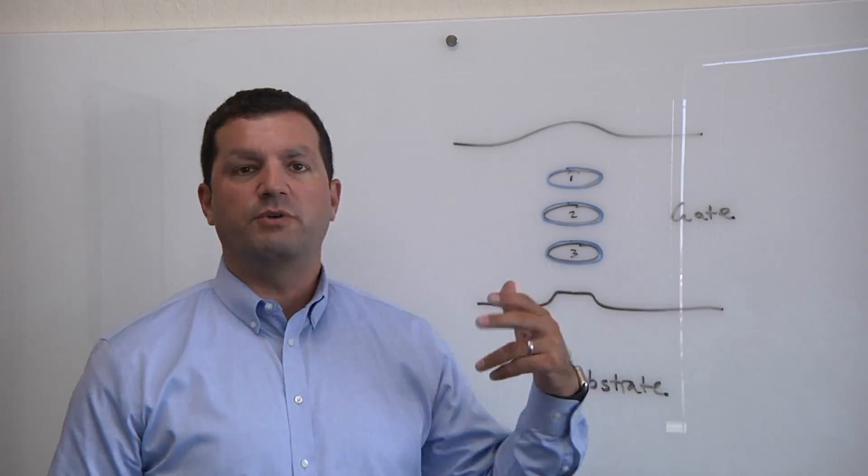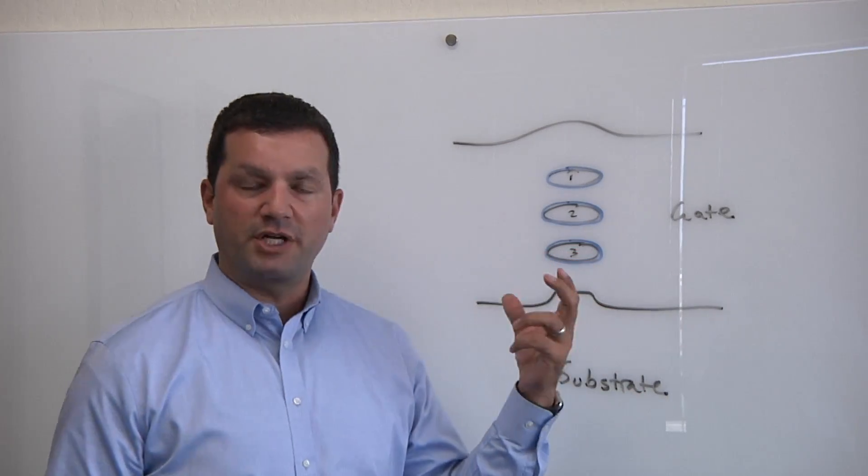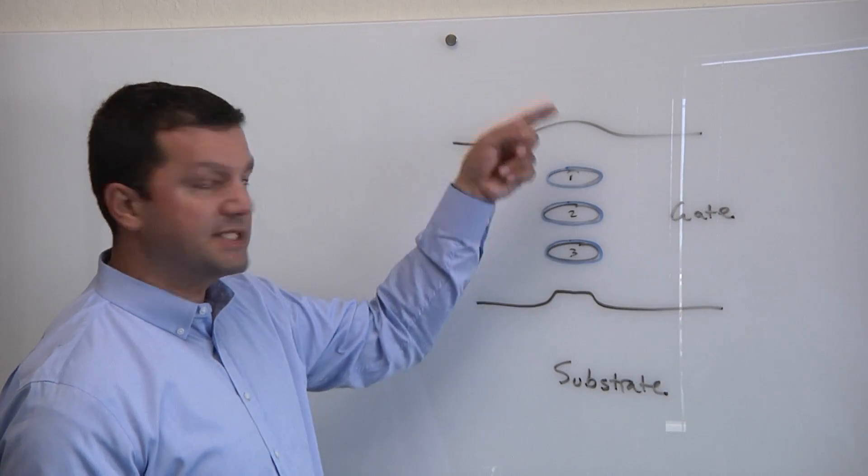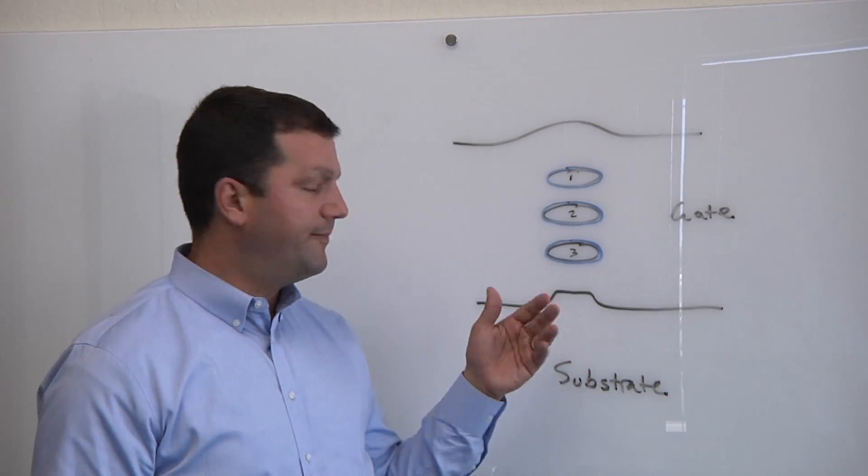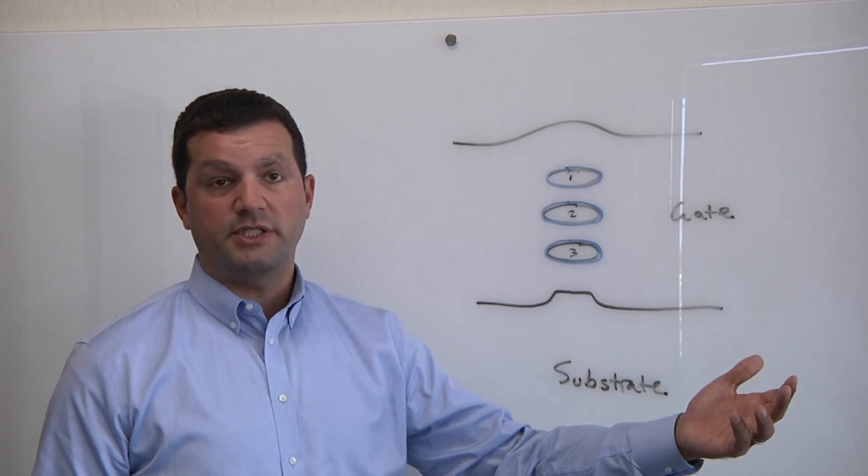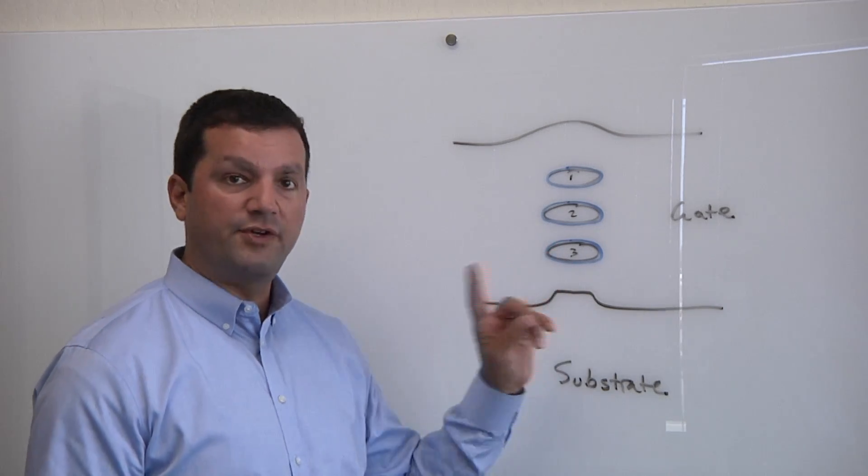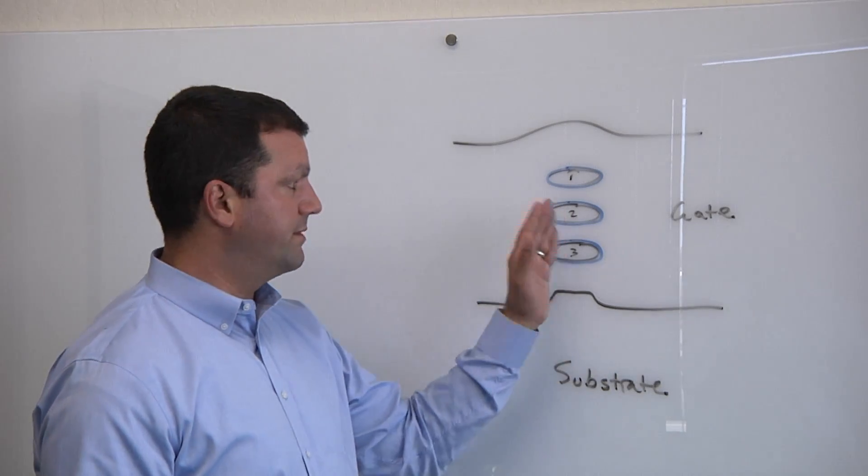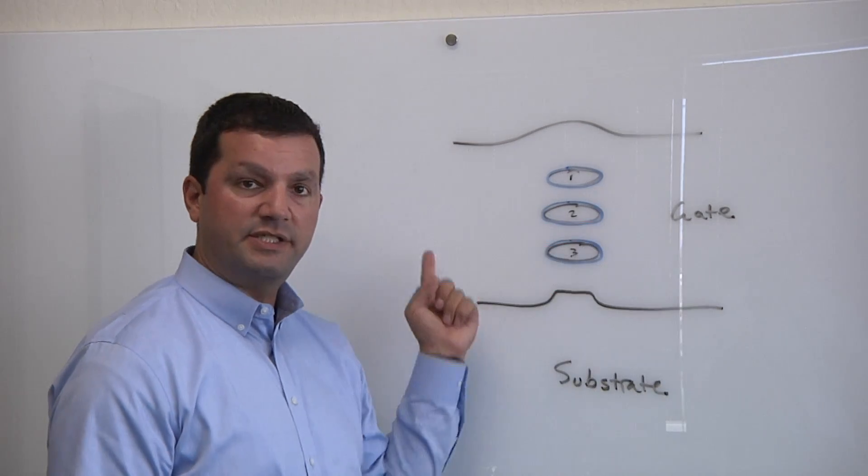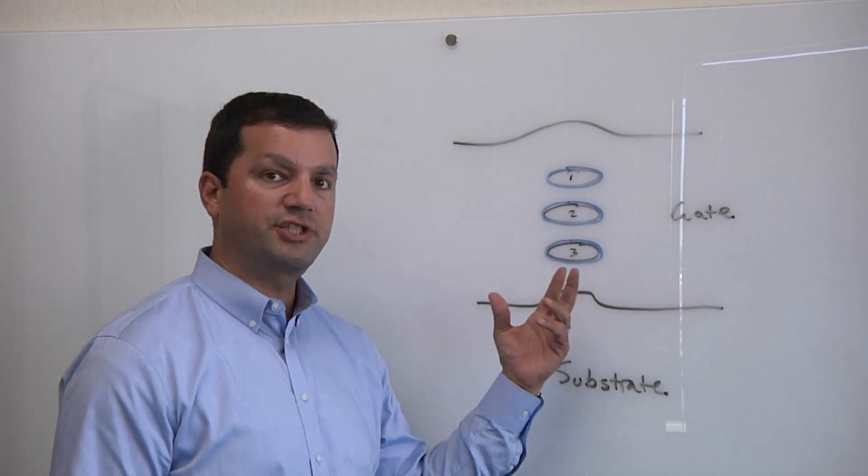And so you can't really get more around the channel. This is pretty much optimal structure. That being said, you will run out of density scaling until you can keep stacking these on top of one another. And so from a density scaling perspective, there's room to go and there's requirements to go there. The other challenge from a density and a control perspective is in the other dimension. From source to drain in the dimension in and out of the board and also to adjacent devices laterally. And so there's significant scaling challenges to this structure as you go forward.